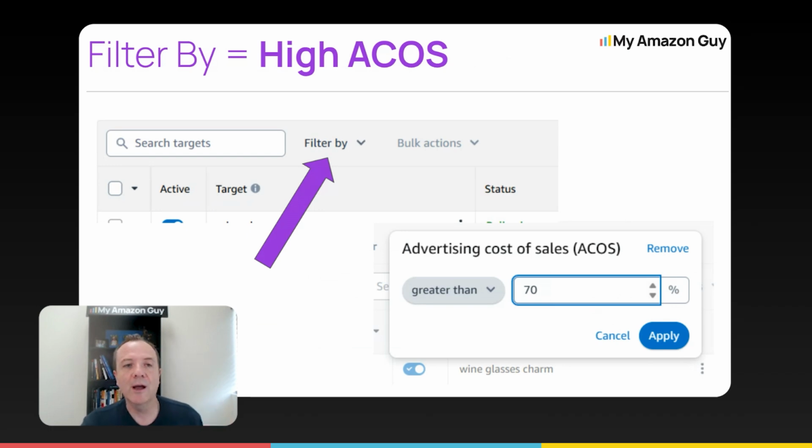And then what we're going to do is change some of our filters. The first filter I like to do is look at whatever has a high ACoS. So just click that little filter by, and a little drop down comes down, and you can select ACoS, and then pick a high ACoS, something higher than maybe your target of 30% ACoS. You wouldn't put 35% in this case. I like to put really, really high ACoSs in because you're going to find all kinds of ones. Now you can lower that number as time goes on, but I like to find the ones that are just absolutely bleeding money. So I put 70% there.